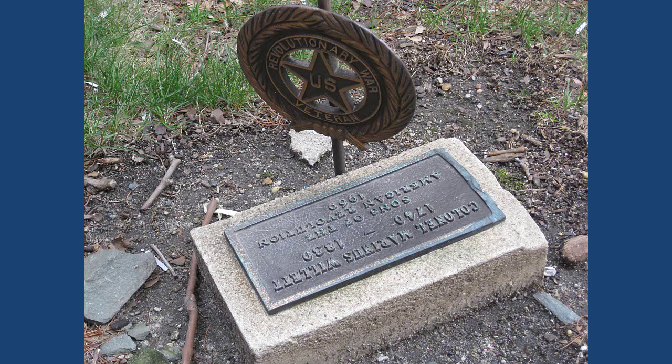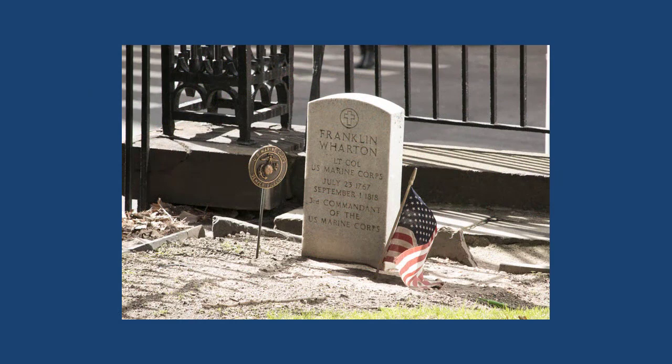Across the walkway from John Lamb, we find the grave marker of Colonel Marinus Willett. Willett, like Lamb, was a member of the New York Sons of Liberty and, like Lamb, often in trouble with local authorities for the antics of that group. He served as a colonel under Washington's command, came back to New York, and then served as mayor of New York. Colonel Willett is no longer buried here — his remains have been moved to another cemetery — but the original stone and marker remains here at Trinity Graveyard. Colonel Marinus Willett.